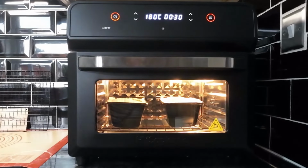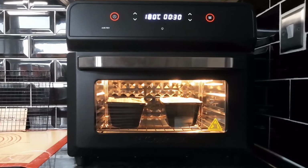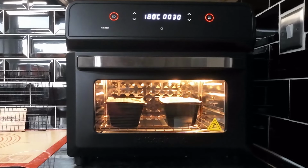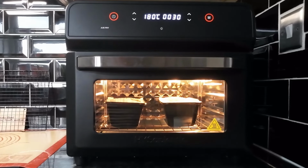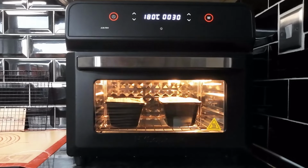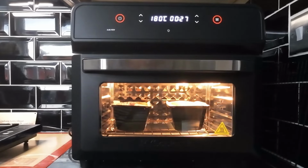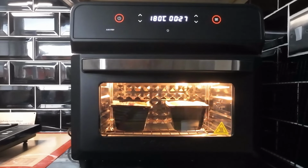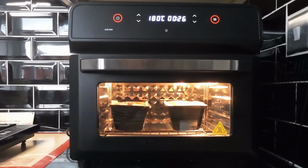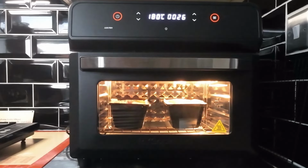Mate, this machine is so easy to use. Already, I can see it's going to be just like the older model. It's going to be just the same. Right, we'll bring you back when there's some action. There's a quick picture of the cakes, can you see that? They're rising already. Rising, not shifting, Graham, come on.